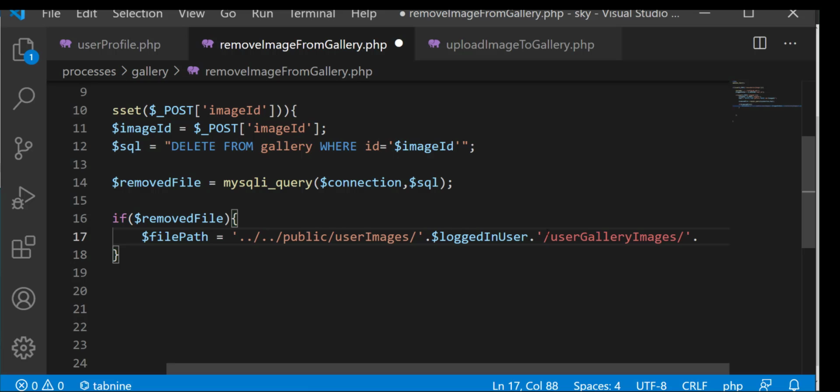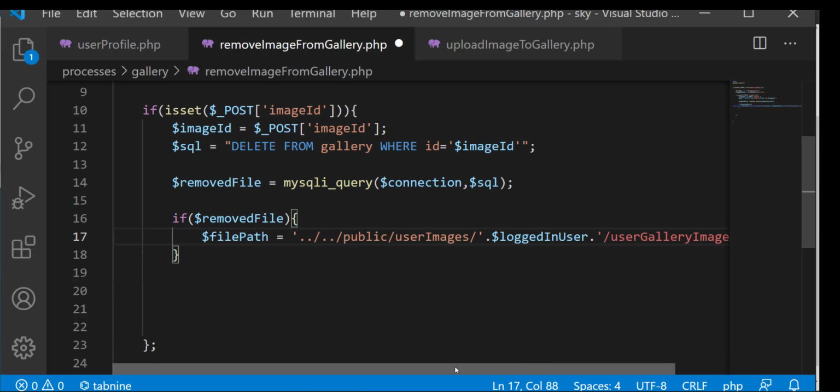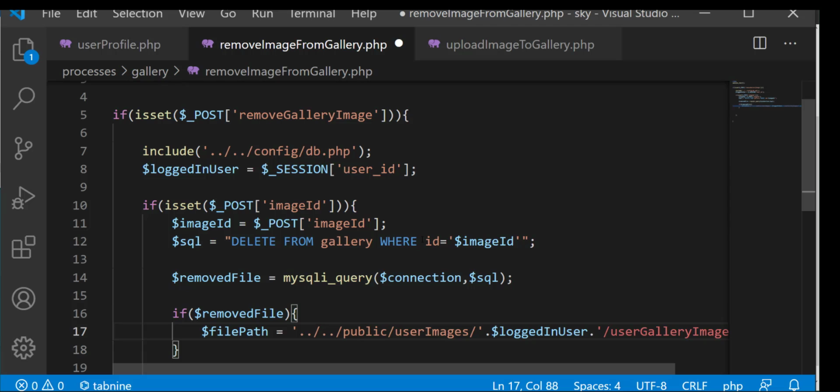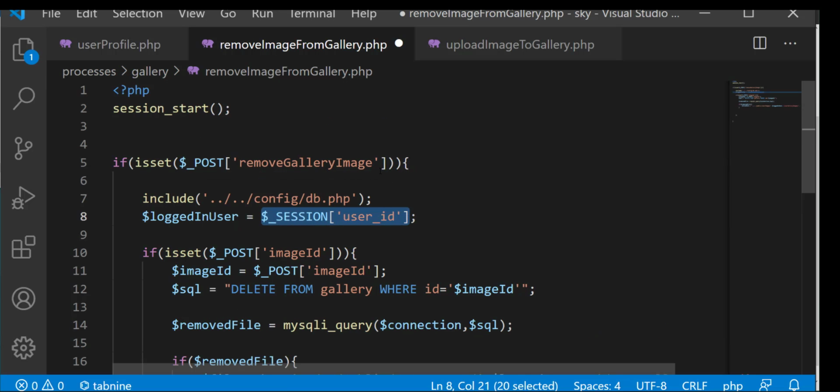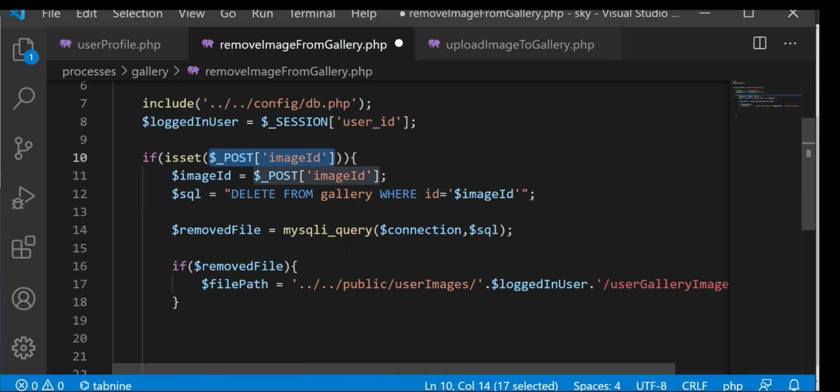So we need the image name now, because we're getting the image ID here. We're checking the image ID here. The same way we need the image name.